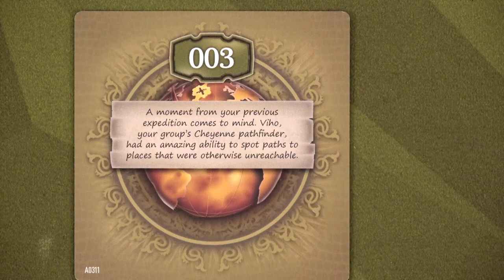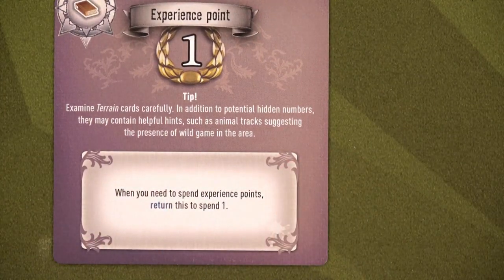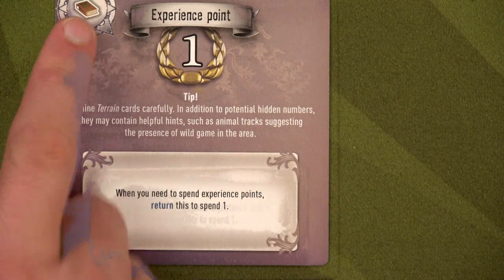So I'm going to shuffle these up and grab this one. A moment from your previous expedition comes to mind. Viho, your group's Cheyenne Pathfinder, had an amazing ability to spot paths to places that were otherwise unreachable. That's just so perfect for what we just did. Ooh, experience point. I don't even know what that is. Okay, experience point one. This will go in our satchel.